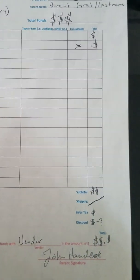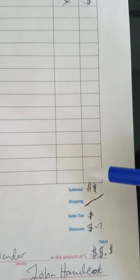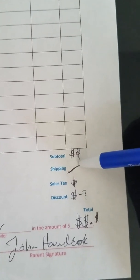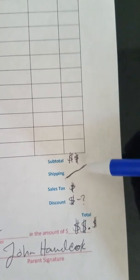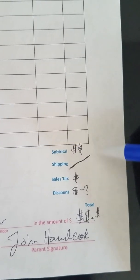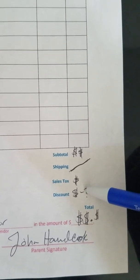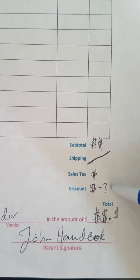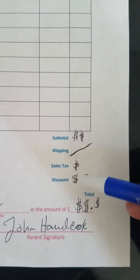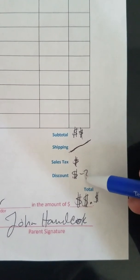Then you're going to want to put in the total prices, and you want to subtotal that by adding all those together. If there's any shipping — now, usually at events, and this is what I really like, there isn't any shipping, so you can just walk away with a product right then and there, saving a little bit on that. Sometimes vendors will give special discounts for events because they've sold so many and aren't waiting for orders, so you can get a special discount at an event as well.